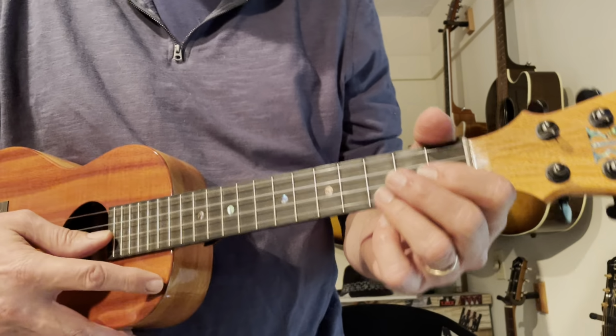So whenever you see the word riff in this sheet, if you don't feel like playing the riffs, hey, just carry on with your E7th. But if you want to do that other riff that occurs throughout the song, it goes like this. And again, this is shown on the chord sheet, so it's charted out for you.